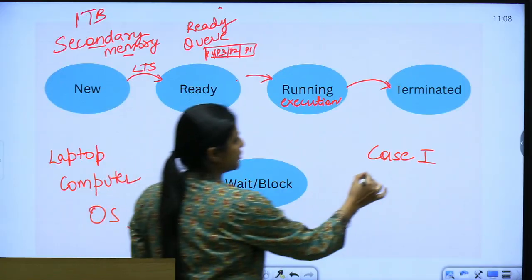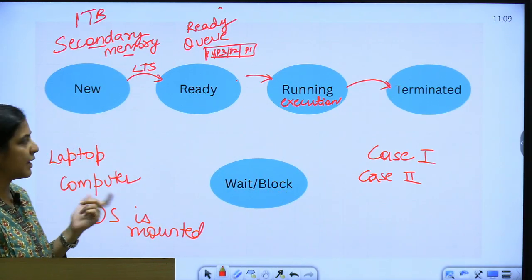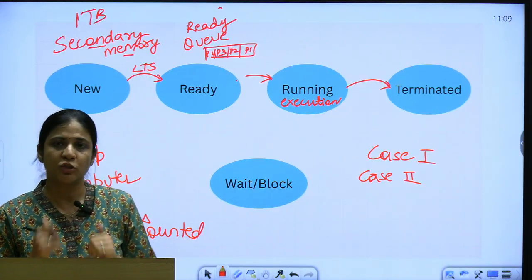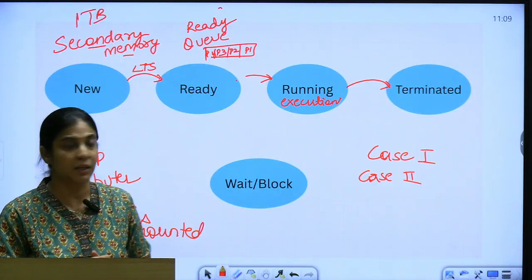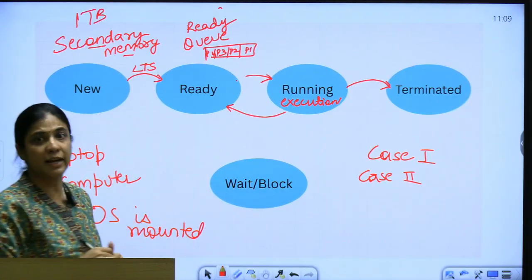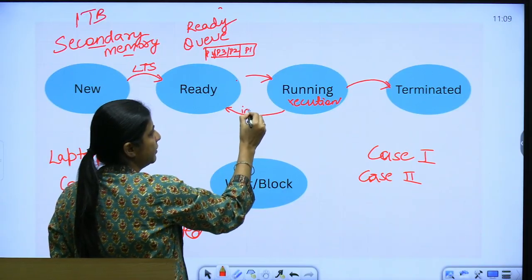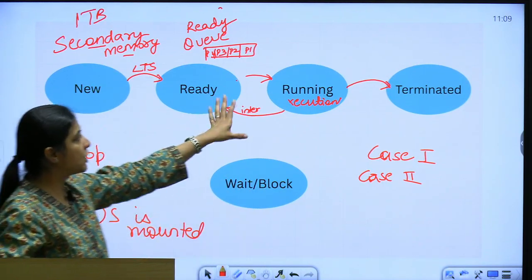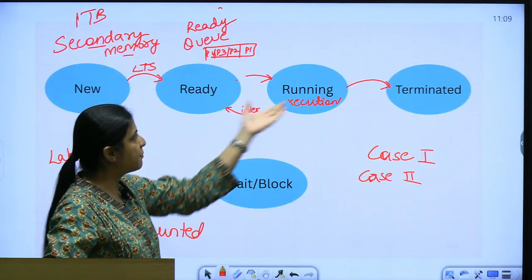Now, talking about case 2, what will happen? For example, there is a process which came and said that I am of highest priority, I have a tag of VIP or VVIP. So what should I do? I have process P1 which is executing and process P2 comes with a tag of VVIP. What should I do here? This running process P1 is interrupted and will be dispatched to the ready state again. Why will it be dispatched? Because there is a process P2 which has got a tag of VVIP and it has to execute first. So it will go back to the ready state.